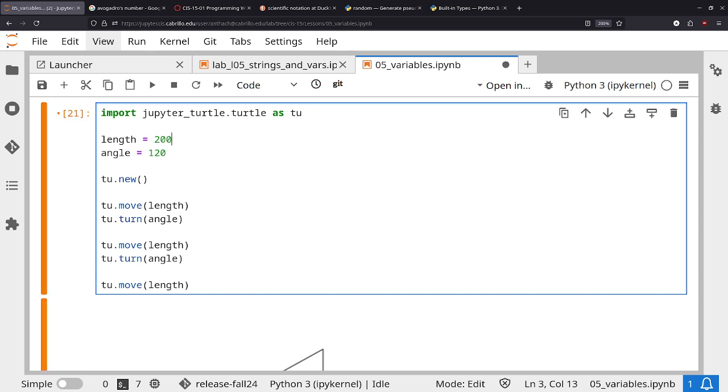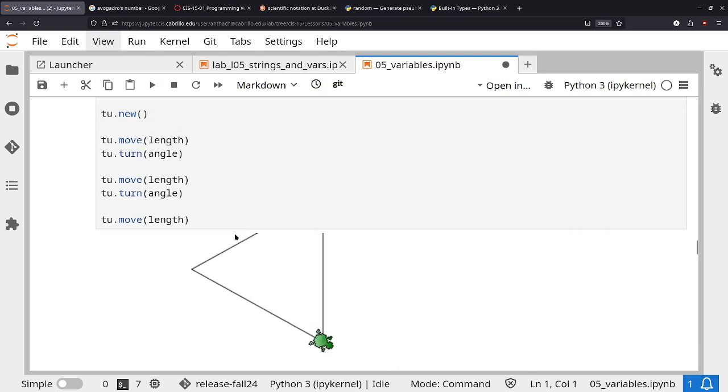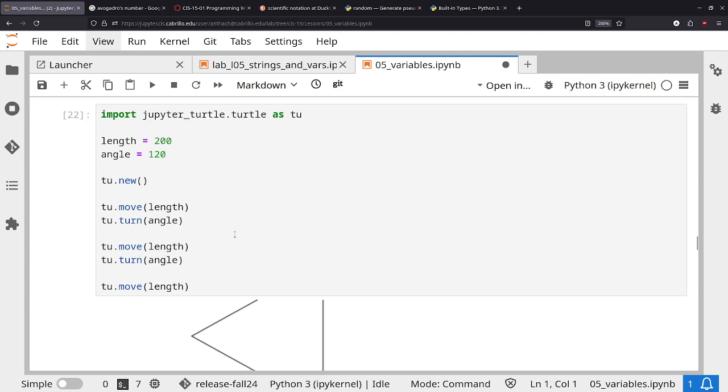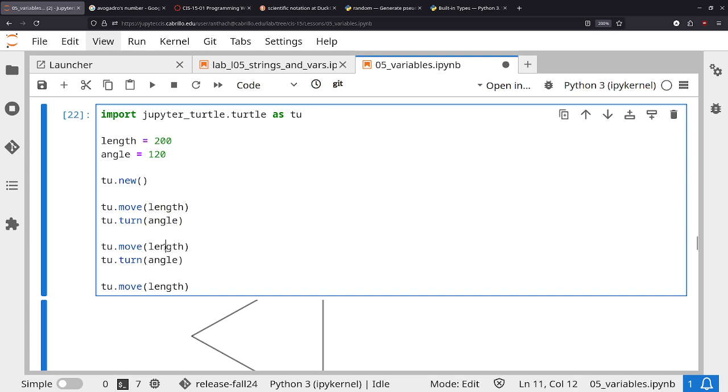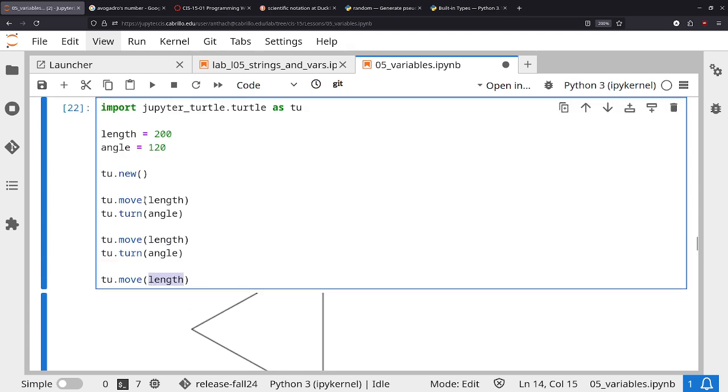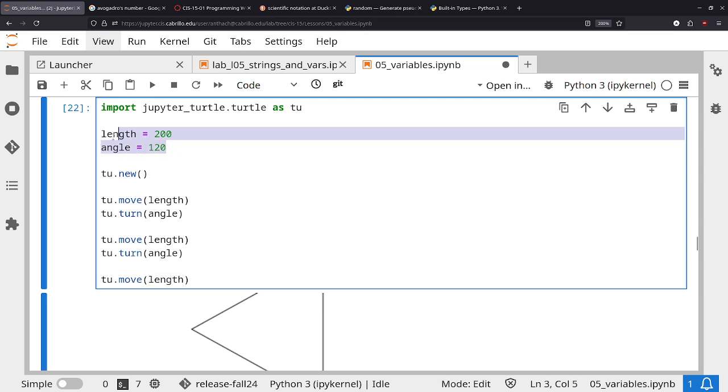All I did was change one single number, and now if I rerun it, it gives us a bigger triangle. If it weren't for these variables, we would have to change all of these inputs one at a time. That would be very tedious. So do people kind of see why we use variables now? It allows us to change the value really fast.